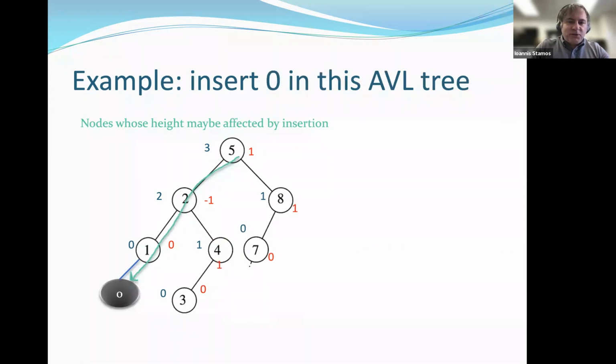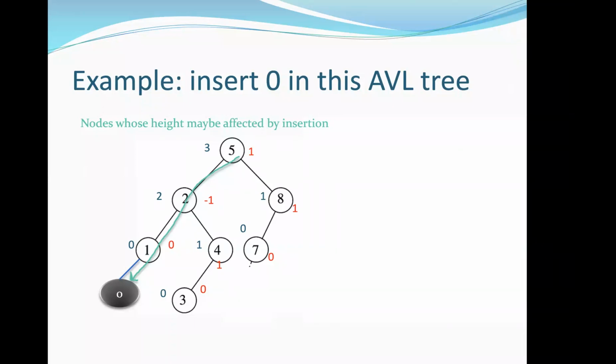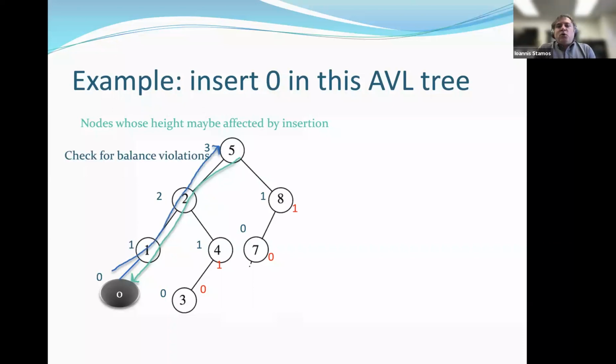If you try to insert 0, for instance, in this AVL tree, it will go all the way to the left. What will be the height of 0? 0. What will be the height of 1? 1. And the height of 2? 2. It will remain 2, right? The height of a node is always the maximum height of the left or right, plus 1, okay? So now it's 2, and then nothing will change going upwards. So that is a very powerful thing. That's why the only thing you have to worry about is the path going from the insertion to the root.